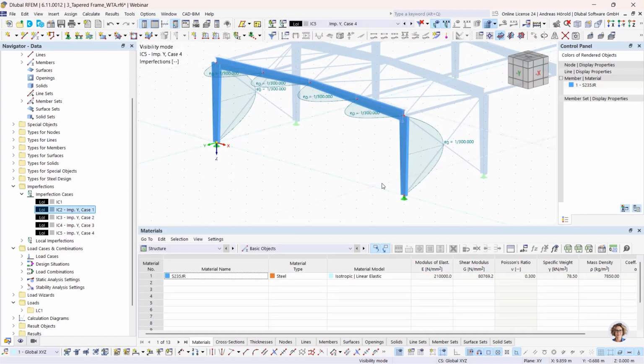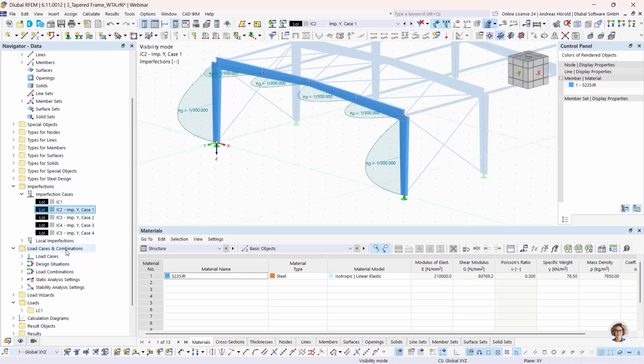Okay. Now, if you are unsure, you can create more imperfections, more cases. Let's go through all the cases. We would like to do the design only for these cases or these imperfections.